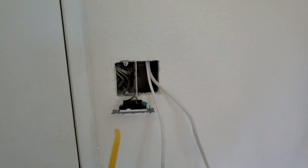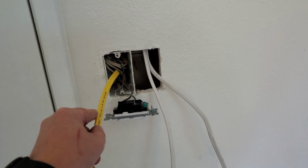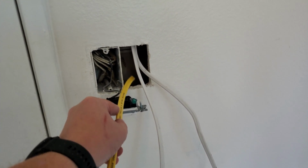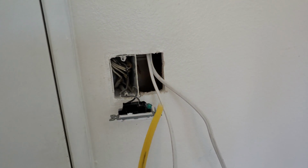So long story short, what I'm going to end up doing when all is said and done is put a new light switch in here. I'm going to bring power from this side to this side so that when it's ready to connect the fan, there's power here ready for that wiring.